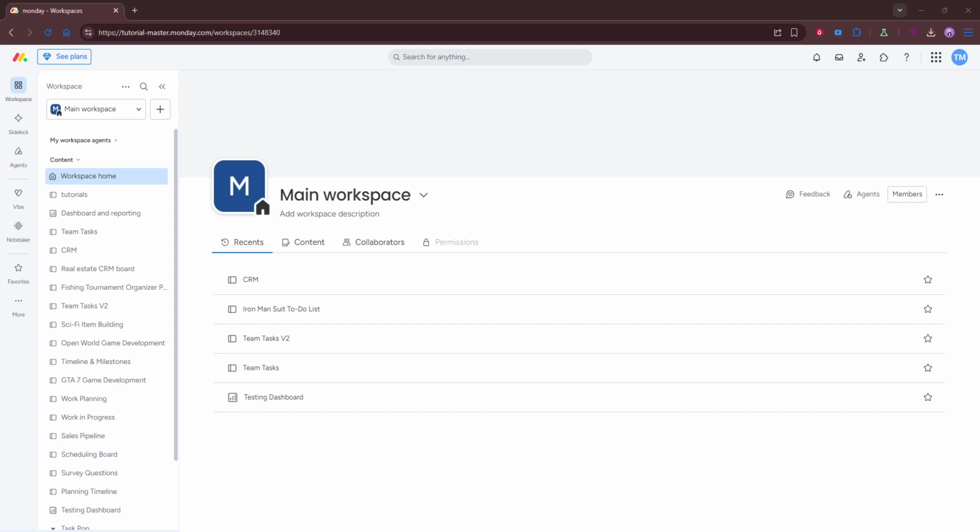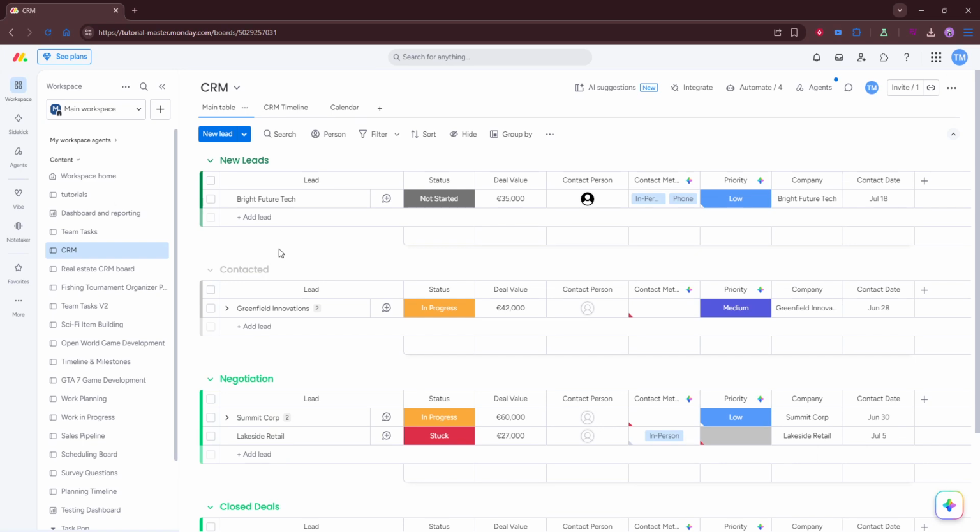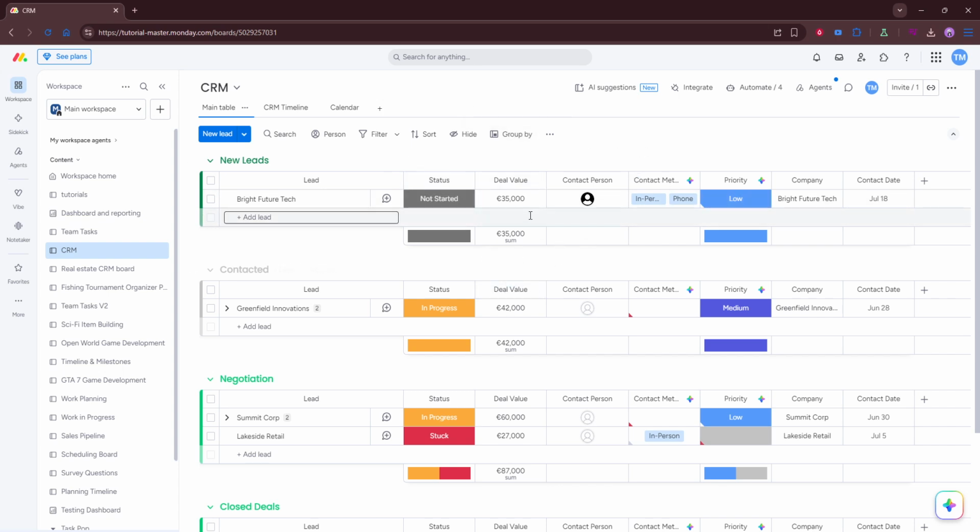This is especially helpful if you're preparing something for sharing, printing, or keeping as a record. Once you're in the right place, go to the board menu or the dashboard menu, depending on what you're exporting. These menus usually contain the main actions available for that page, so this is the best place to begin when looking for export related tools. Open the menu carefully and scan through the options.